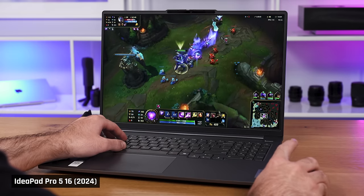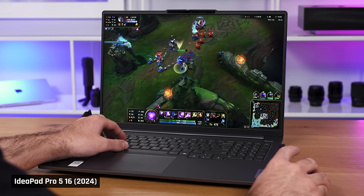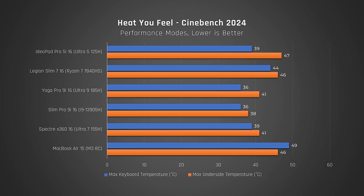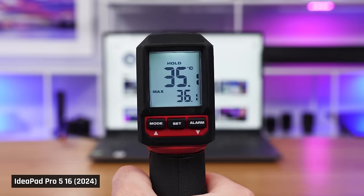I played a round of League of Legends at the screen's native 2560x1600 resolution with everything set to highest, and I was able to comfortably max out the 120Hz refresh rate. Now, with all this power comes great responsibility, and Lenovo are being responsible here. The heat and fan noise is surprisingly good. When the processor is under max load, the keyboard deck gets warm, but only to 39 degrees Celsius, and the fan noise hits 49 decibels. That is really good. And in light use, the laptop is dead silent, and it only feels a tiny bit warm.